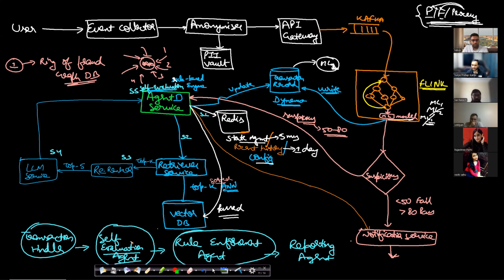Whatever I said for the self-evaluation agent, you can pass on to the rule enforcement from the Redis, whereas the self-evaluation can check with some other set of rules whether I need to redo the process and to which step should I go back to. That can be the job of self-evaluation. Rule enforcement will be some hard-coded rule-based engine. What rules are present and is it passing all those rules or not passing?